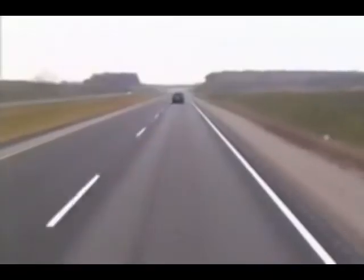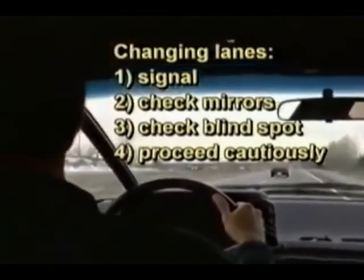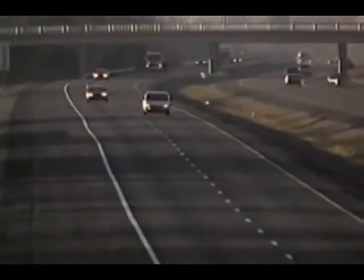Is he checking his mirrors and monitoring traffic around him? Appears to be a safe 2 to 3 second gap between traffic in front and behind him. When you feel it is safe, I'll get you to turn into the left passing lane. When you feel it is safe, I'll get you to change back into the right lane. As an examiner, I'd be looking for shoulder checks, proper signaling. Want your signal on 2 or 3 seconds before you make the lane change. And then once the lane change is complete, the signal is turned off.